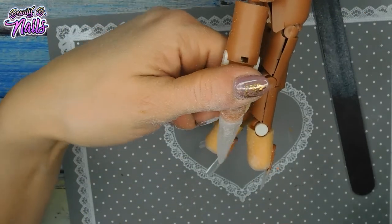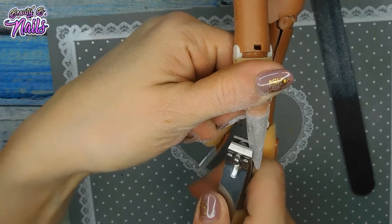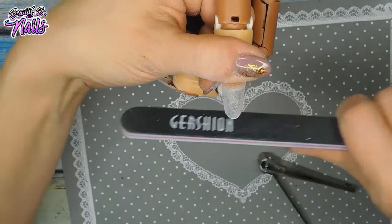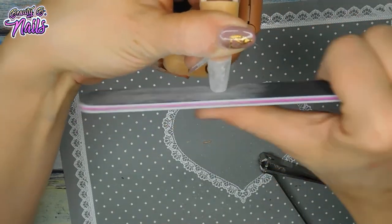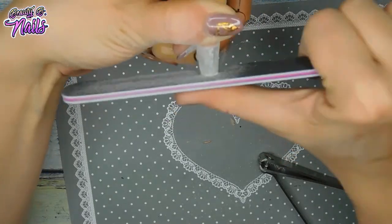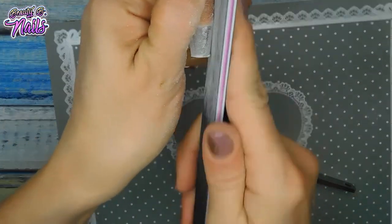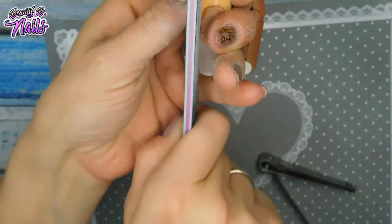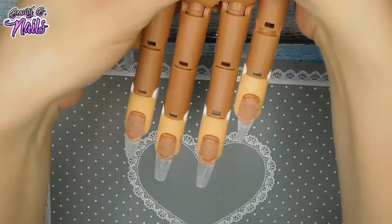All right, another shape that is really nice, and this one we are going to be doing is a square. This one is worn a lot. At a 90 degree angle, you want to file your edge. Now this one's really easy to do. You can do your 90 degree angle on the edge, and you're also going to do a 90 degree angle on your sidewalls, just filing those straight. And you also want to do underneath as well.